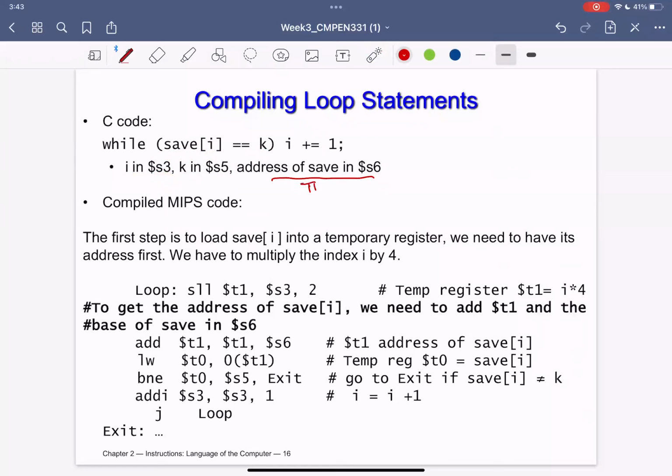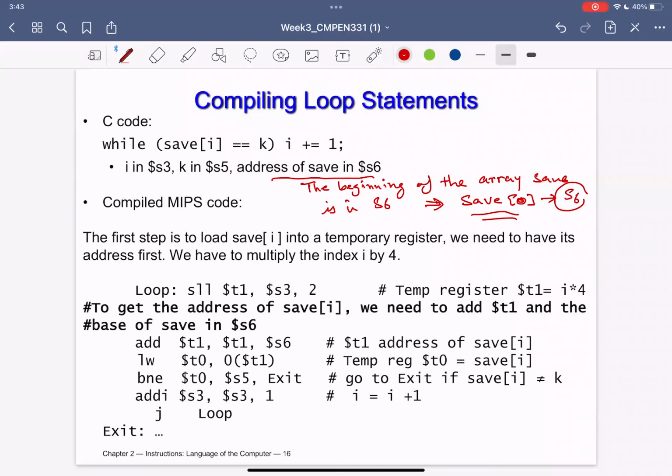Meaning the beginning of the array save is in S6, meaning that save of 0 in this case, because I didn't tell you any other things, by default I will begin with 0, basically in S6. So the beginning of the array has this particular address.